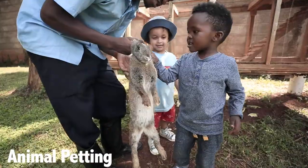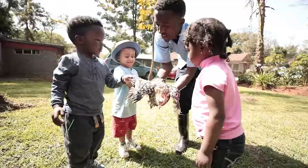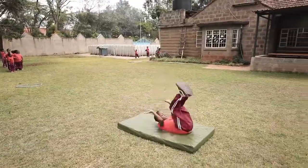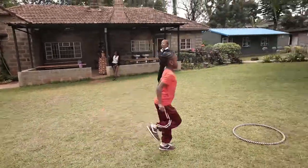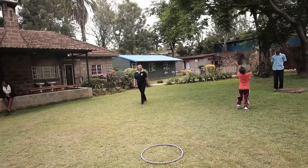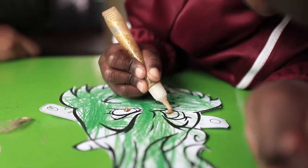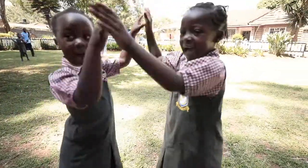Like my young boy — when he came he was very timid, but these days he is full of joy and happiness and he's excited, and his confidence has been built. Also my girl, she was a quick learner, but now with the teachers she has been able to catch up very fast, and these days I can see it even in their work — they are able to do their homework very fast and they're very attentive, the concentration levels are there.